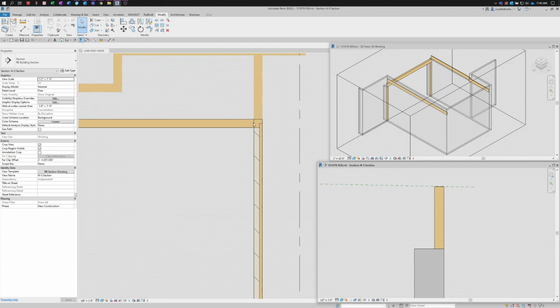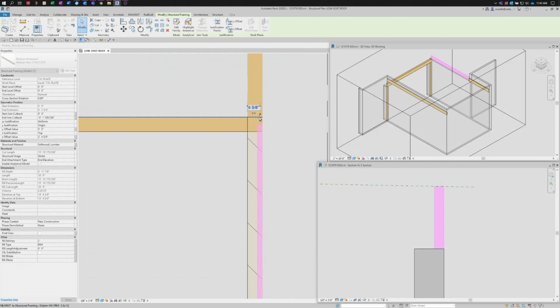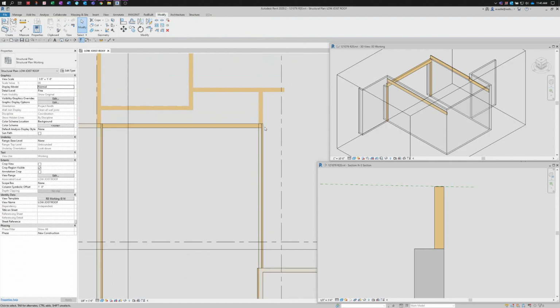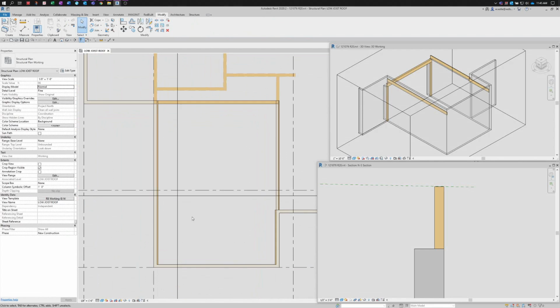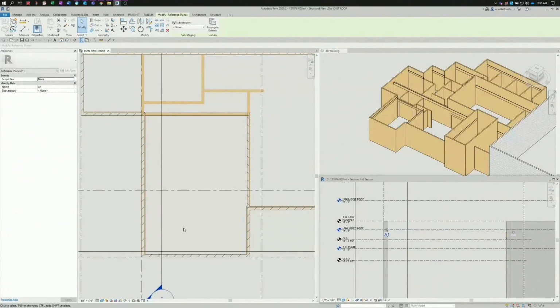Finally, I'll come in and make my small adjustments for length, clean up the model a little bit. There we have our bay ready for joists. Next, we're going to go through the steps of adding our I-joist framing to our roof.